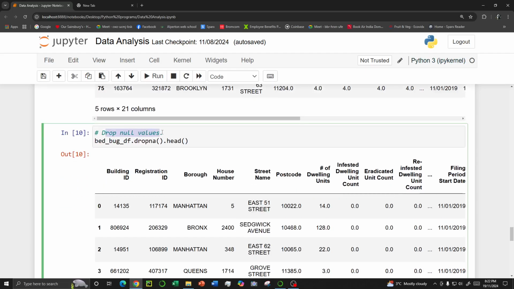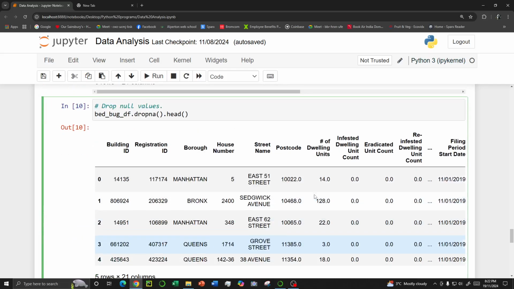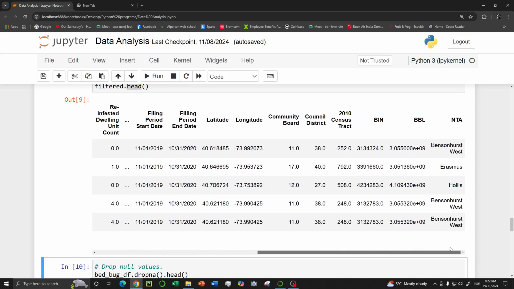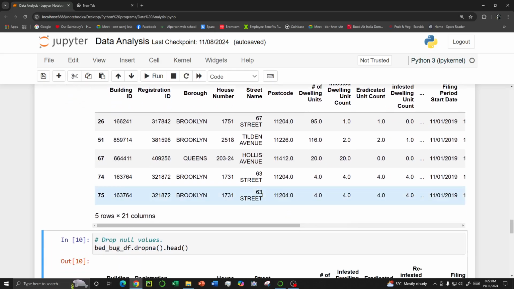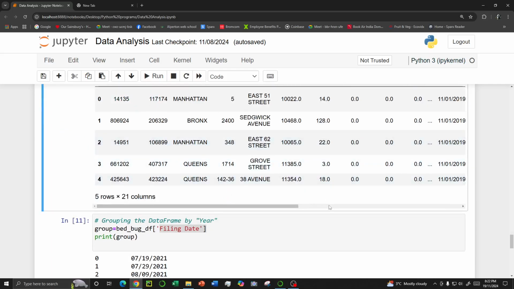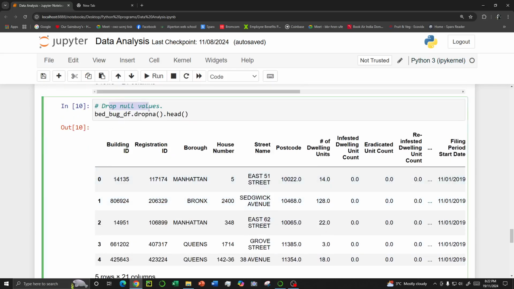Here we want to drop null values. Null values means something like, I can't see any right now, but they look like an N and an A. It's when there's no data. So we want to drop them. We want to remove them.